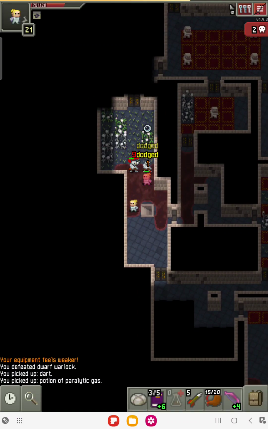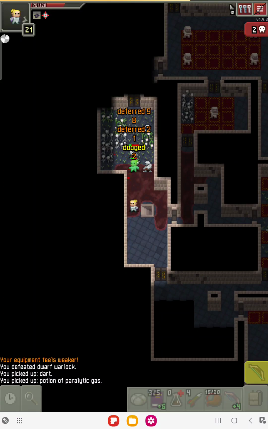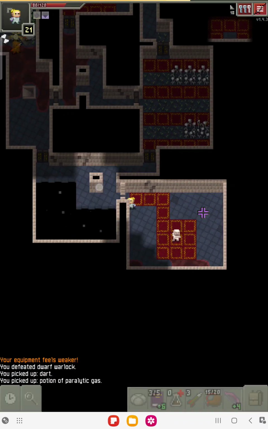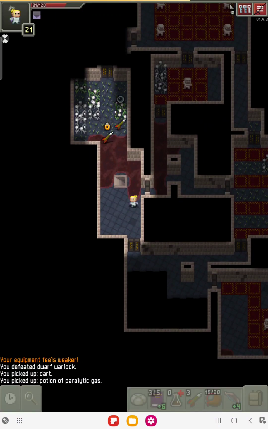At least he's not taking that much damage. Then I hit him. Okay, let me just... No, I didn't want to hit him. Let me hit this one. Let me shoot this one. No, don't move. Oh my god, what is it doing?